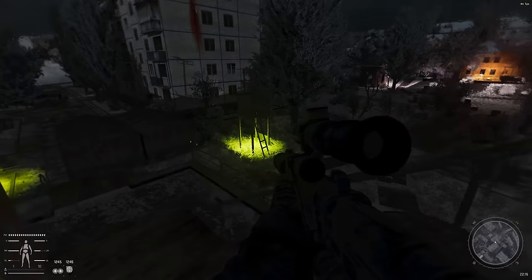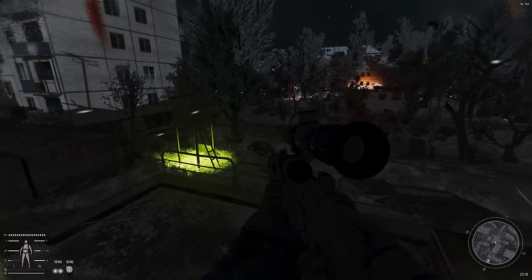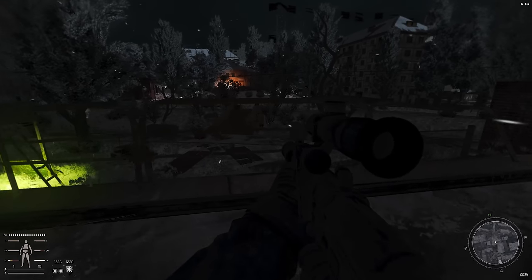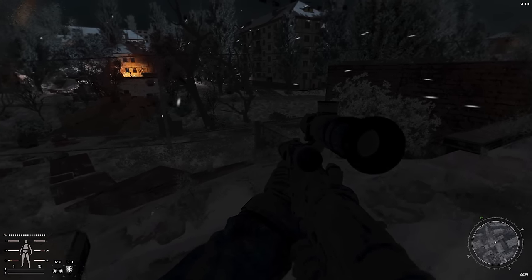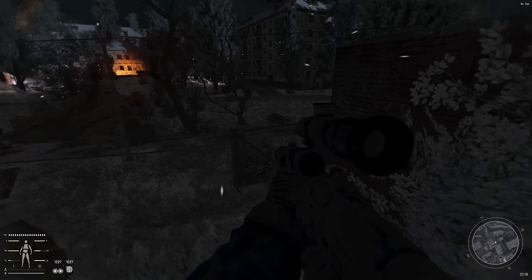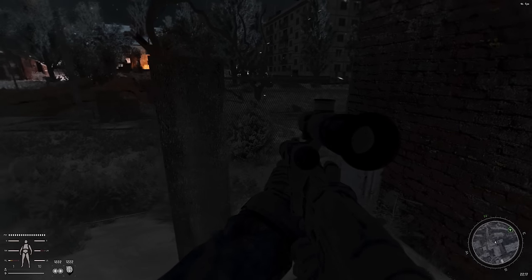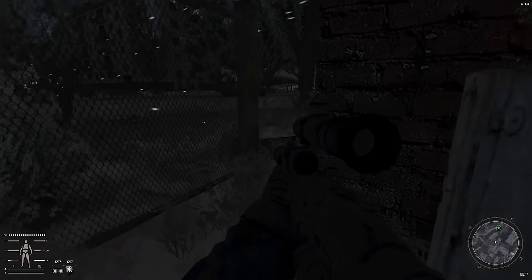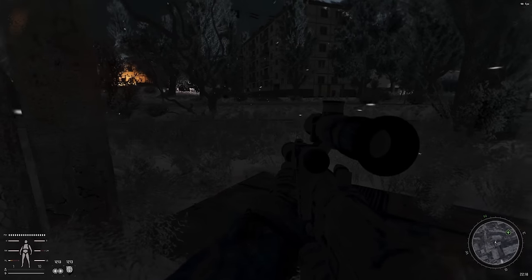Oh gosh, there's so many. There's so many monolith across the river. That's terrifying. There's gotta be like 50 of them in there too. I pray that they don't see me. I also pray that this isn't a dead end. Yeah. Okay. The entrance is right over here.